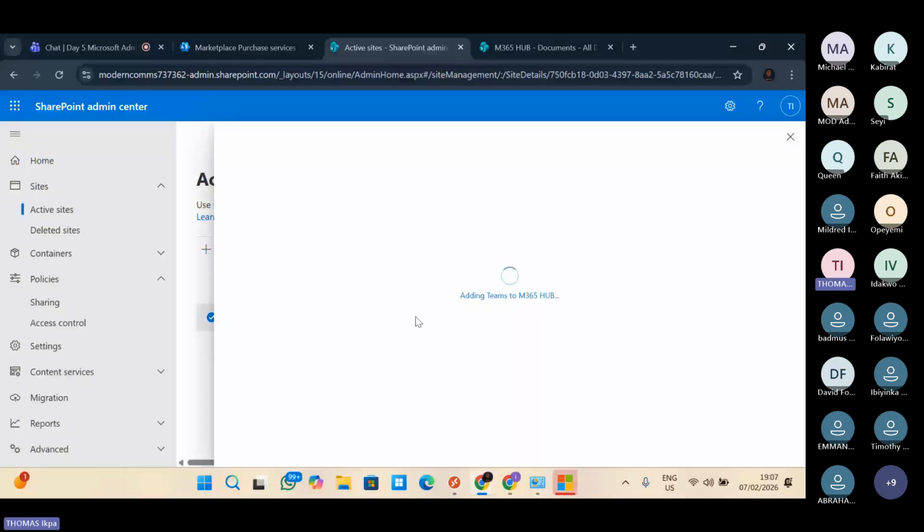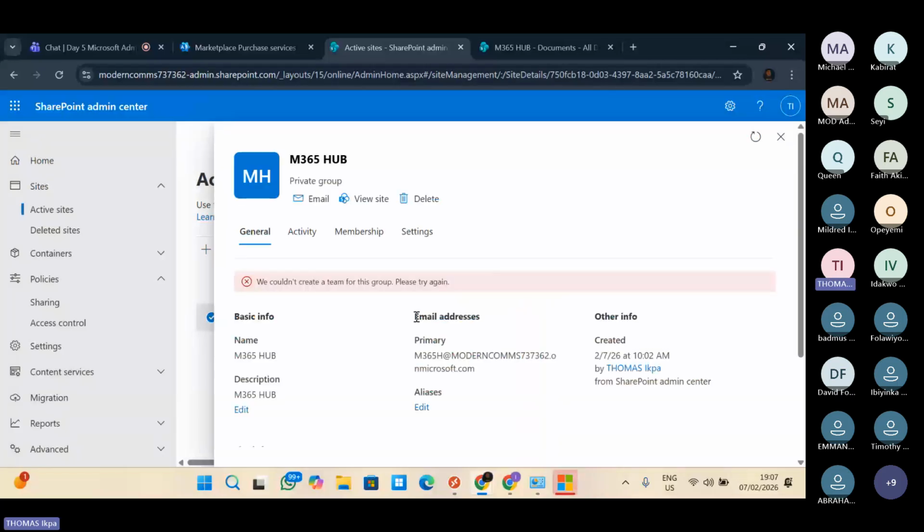Now, what is the teams group? That is for Teams. It's a topic that we are going to do when we get to Teams. Teams group is a group that is used to collaborate on Teams, right?